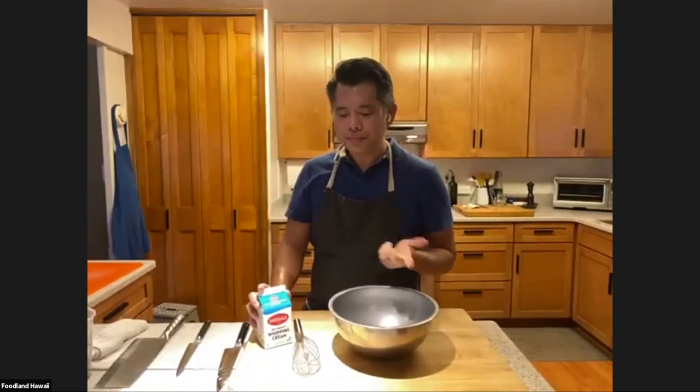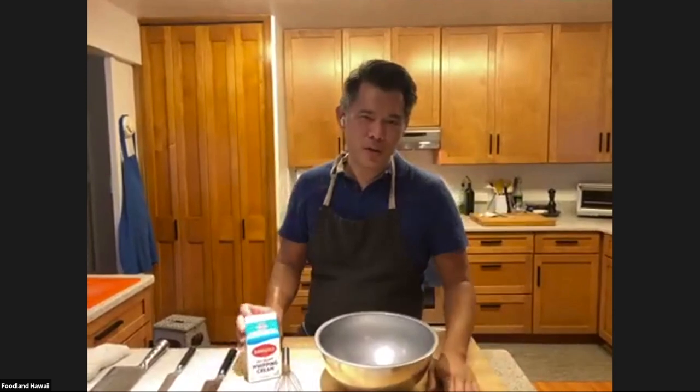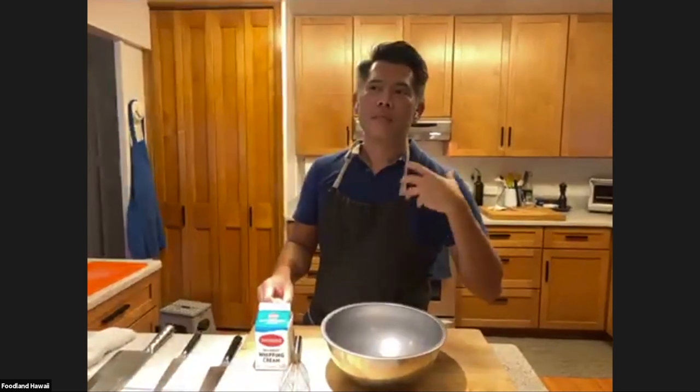If you don't want to use wine, you can totally use stock — clam juice, clam broth, fish stock, or vegetable stock. You could even do garlic, throw some bacon in, and hit it with corn broth for a chowder character. Chicken stock would be great too. But you need the acidity that wine provides, so if you're using stock, at the end you've got to come back with lots of lime juice or lemon juice to hit it with that acid and balance the whole thing out.